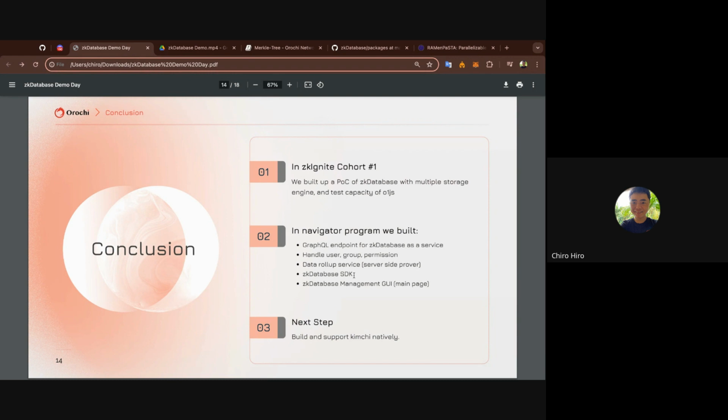We also implemented a data rollup service, built the SDK allowing developers to develop their own ZK apps, and provided the management tool, which is under development. So for the next version of the ZK database, in the future, we want to build everything on the Kimchi proof system natively.